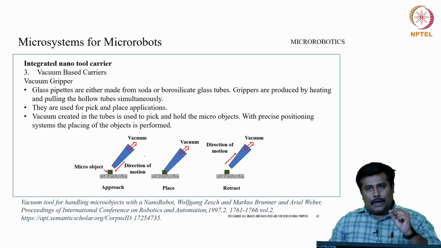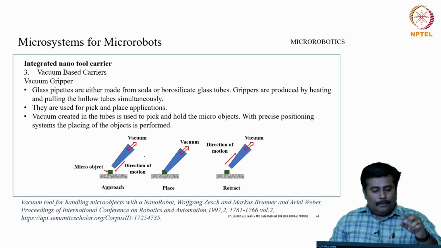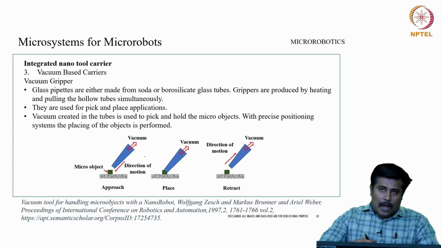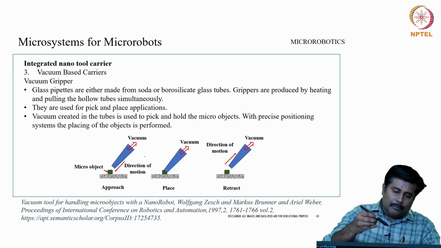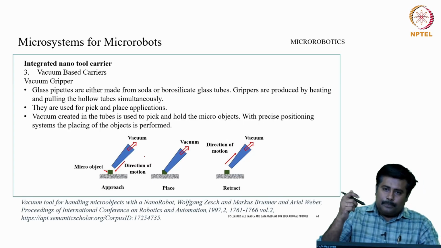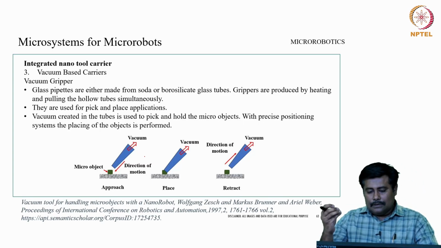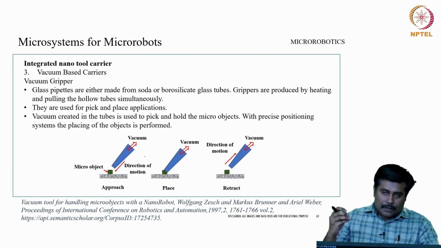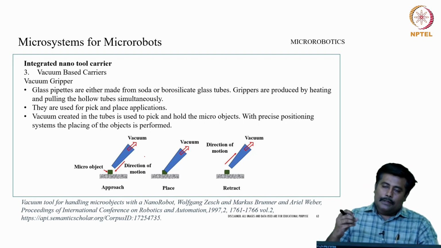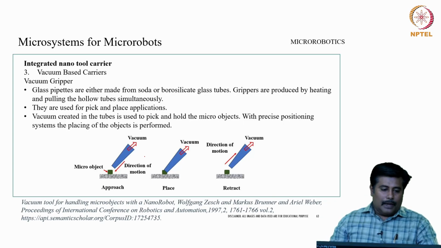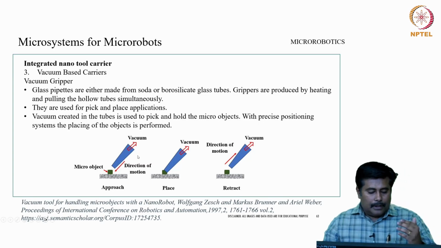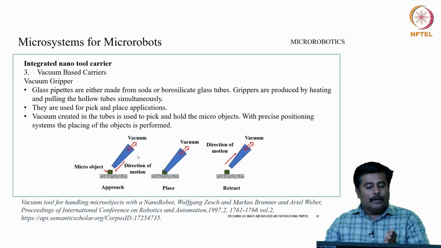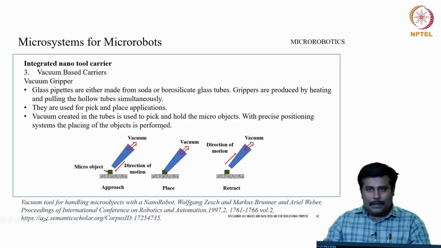The first operation is an approach operation where the vacuum tube is brought near to the micro object and then a suction is initiated. When it is placed near to it, there is going to be a suction which is exhibited. This suction is for holding the particular object, and then there is going to be a retraction, that is release of the particle. So, these are some combinations which are exhibited towards different micro manipulation conditions.